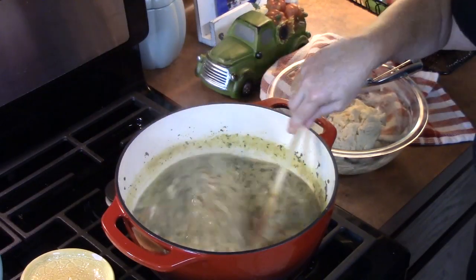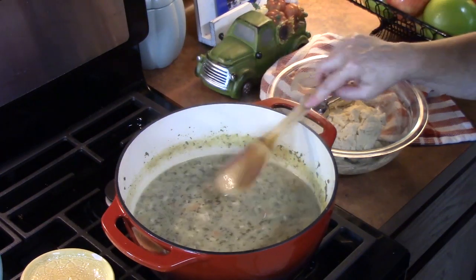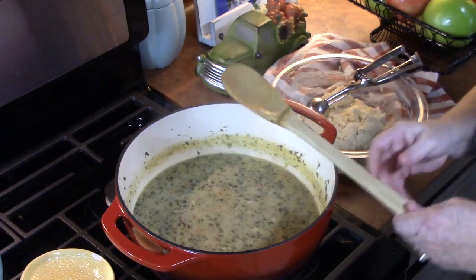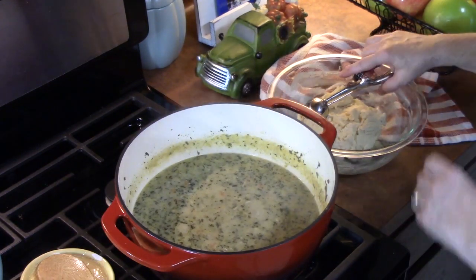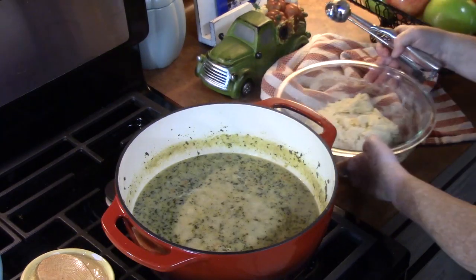My house is smelling amazing right now. Look at that. It's thickened up some, which is perfect. It's going to thicken up even more once we get these dumplings in there because the flour on them will help thicken that up. Okay, so I've got my ball of dough here.